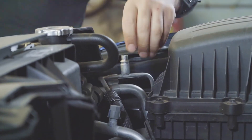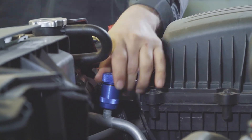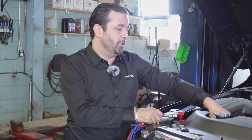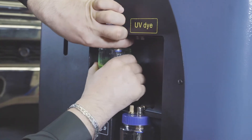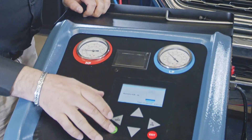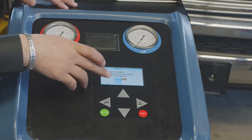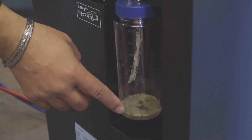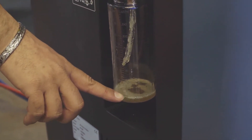Now we're going to connect to the vehicle. When you connect the lines, make sure you give them a tug so they're properly connected, and go ahead and open the fittings. After you've filled the tank, make sure you fill the machine with fresh oil — you put PAG oil here. This oil comes with dye; you can get it with or without dye. Now we're going to go ahead and recover. We recovered 0.87 pounds from the vehicle, and we can go ahead and print that. The recovered oil from the vehicle will show you here — you always want to keep an eye on how much oil you've recovered.